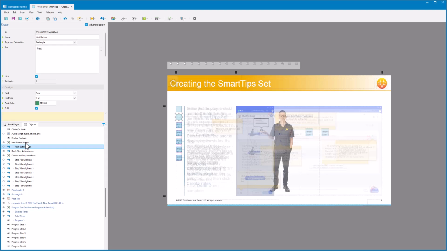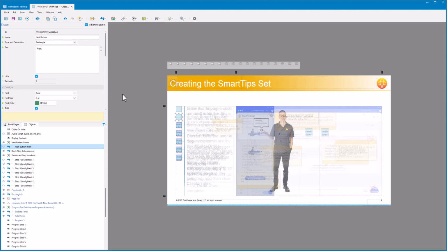Now, why did I do that? Because when I've reached the end of step 7, I can hide this group, and then it doesn't matter if all of the other steps and all of the other clicks are trying to show the next button, because the group itself is hidden at that point. And you can show and hide an object within a group as much as you like. If the group itself is not visible, setting the object within it to visible isn't going to make any difference whatsoever. It's still not going to show it.